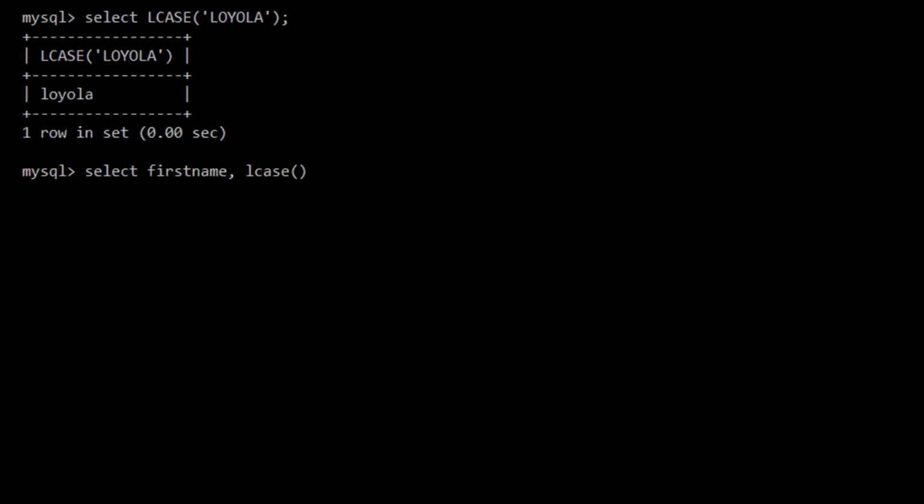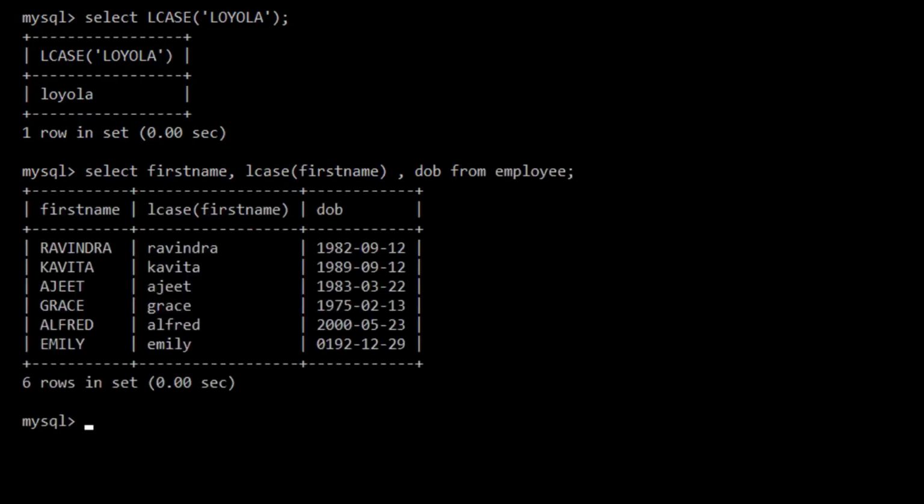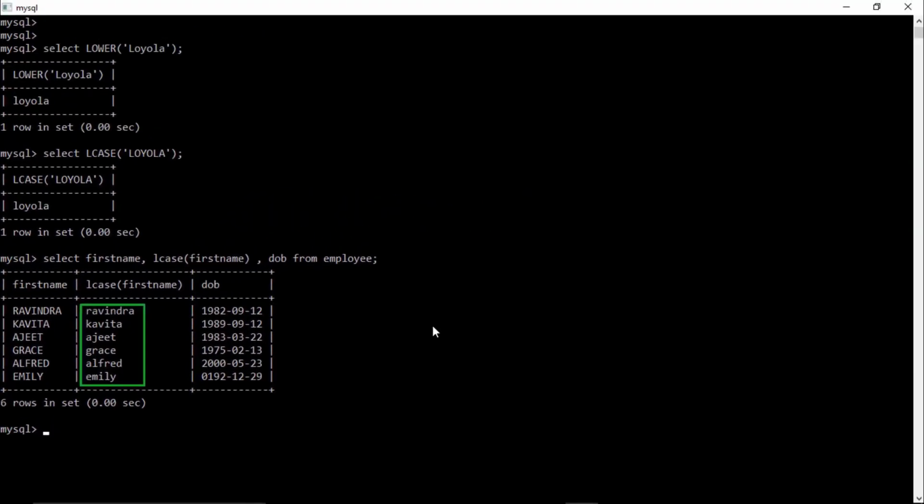You can write Lcase in either upper or lower case, because you already know that MySQL is not a case sensitive language. First name, and suppose DOB, from employee. So here all the names are showing in lowercase. I hope student you understood this Lcase function. Similarly you do the Ucase function. I'm not going to explain the Ucase function. Now come to the next function.